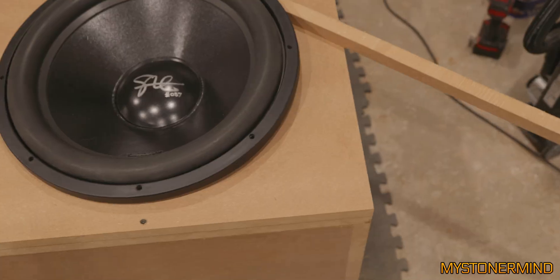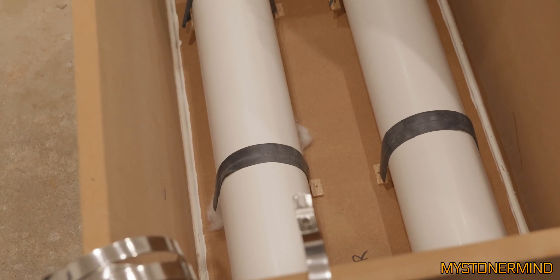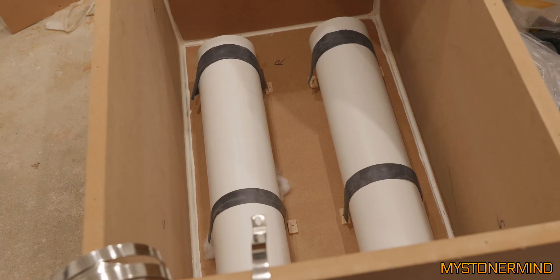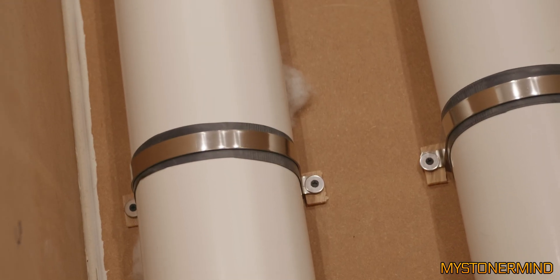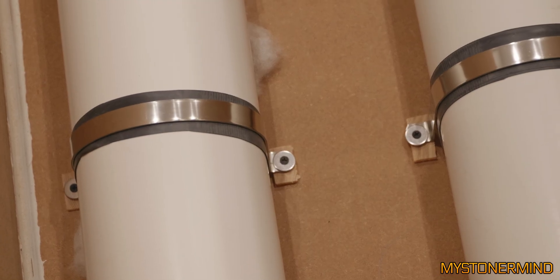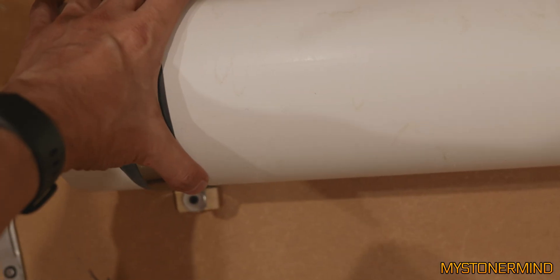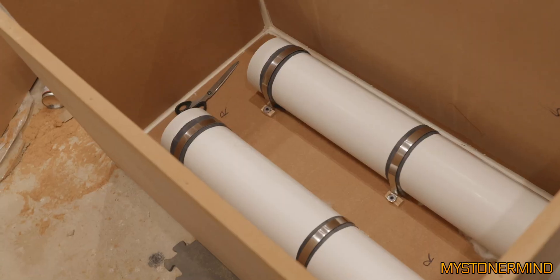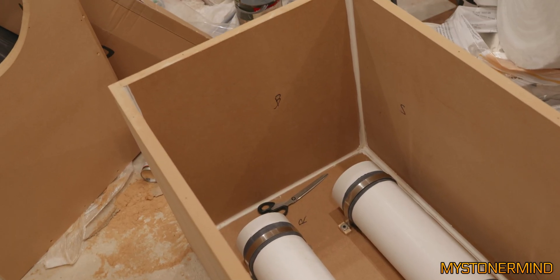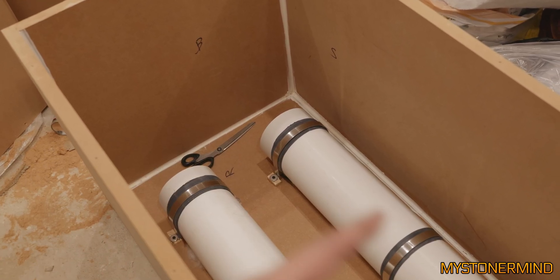All right. So what you saw previously was a temporary placement of the baffles, and this is what we've got going on. These straps are going to have the rubber tubing underneath them, which should prevent any vibrations if there are any. By the way, it's 2:30 in the morning. That's these guys fastened in nicely. Washers come in handy. They're solid - absolutely solid. If they were fastened to the side of the building, you'd be able to climb up them. The only thing I'm not looking forward to doing is sealing the baffle - I'm going to have to crawl through the hole and manage to do it somehow.